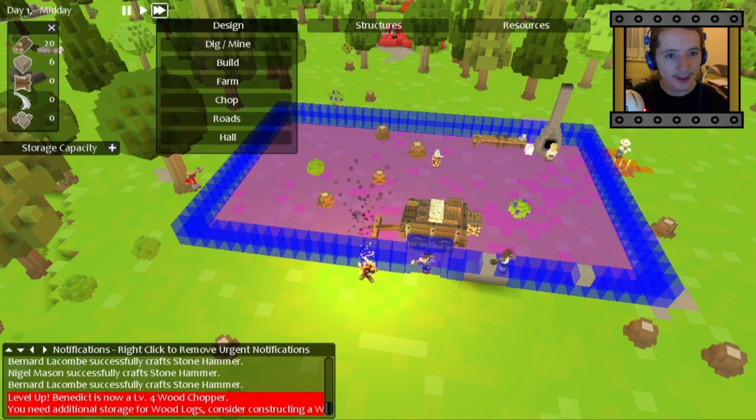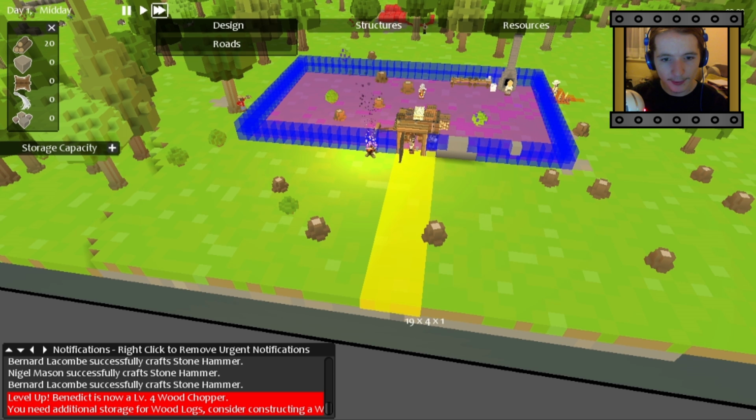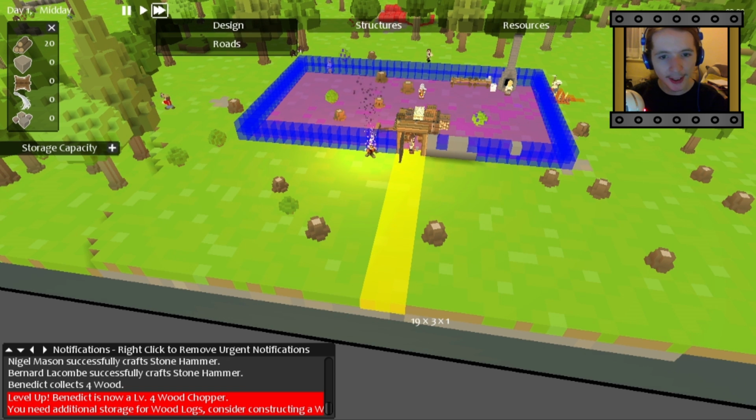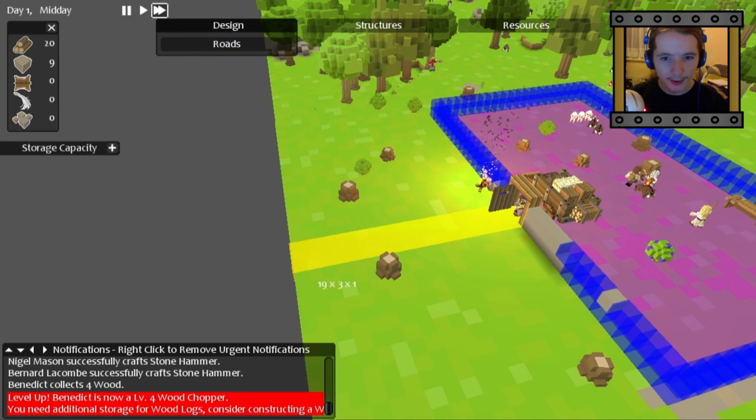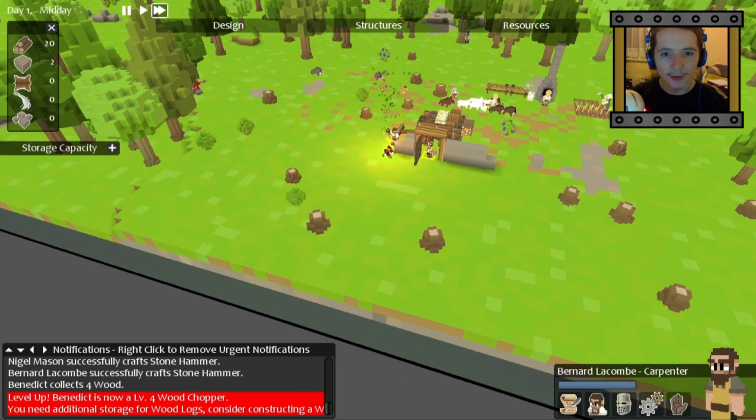So with that, let's designate a road. Nice 3-block wide road will do, and the road has to connect part of your hall to the exterior, and it needs to hit the edge of the map, so that is why we are going over here. Okay, so that is our wall, and we've already got our door up because our carpenter is a magnificently industrious young man.